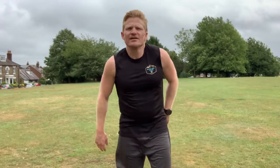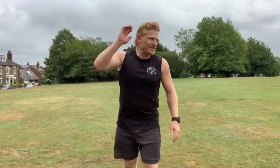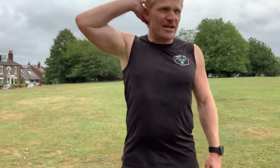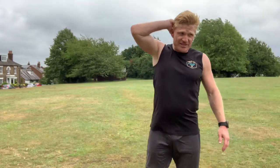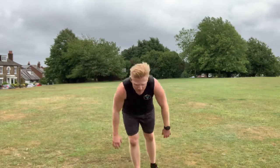Feet wide. Feet nice and wide, push your weight through your feet, keep your hips as stable as you can. Drop your shoulders, hips down a touch, Malcolm. Nice, nice, good, like that, perfect. 15 seconds.